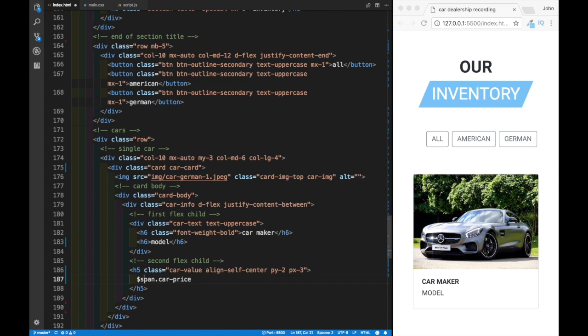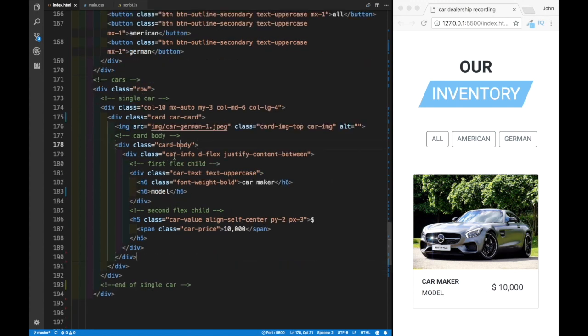Let me just make sure over here, maybe delete this, so now my Emmet is going to be working. And then let's write over here 10,000, and then we're going to write the actual dollar sign. So 10,000 over here. Let me get back my Emmet, and once I have my 10,000, let's write over here that this is going to be the dollar sign. So once I save it, sure enough, this is going to be my price and car maker and model.